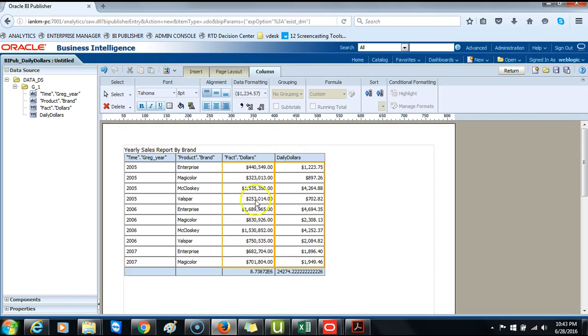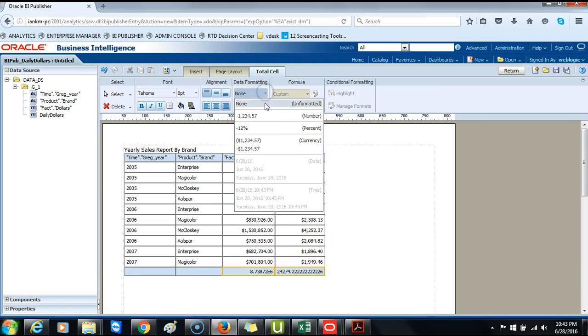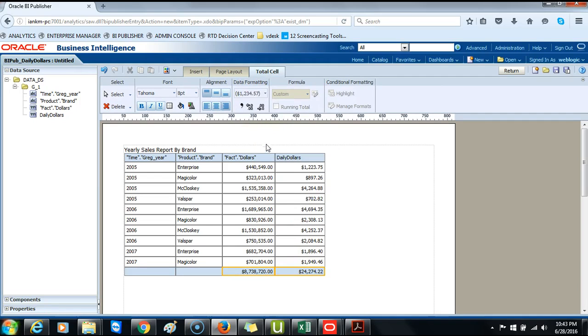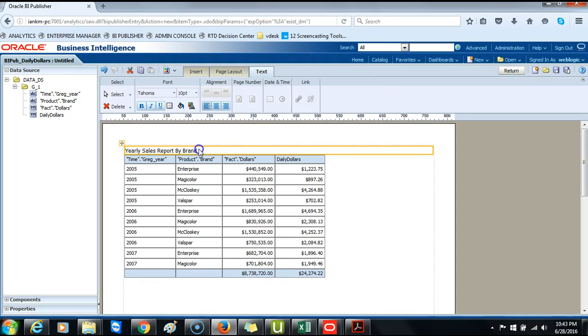And you'll notice that the dollars have changed to 2 decimal places, but we still have some items that have not been modified, so we'll individually modify them, and we'll use the same formatting, currency, and you'll notice that the exponential error is gone and the dollars now become a little bit more readable. Then we also want to go ahead and modify the title of the report, and I double clicked in it to select everything.